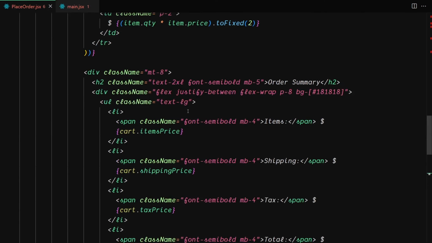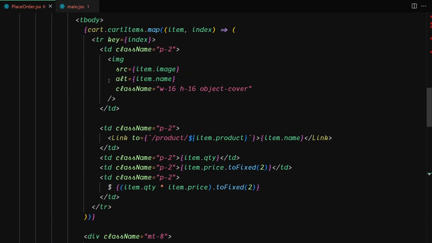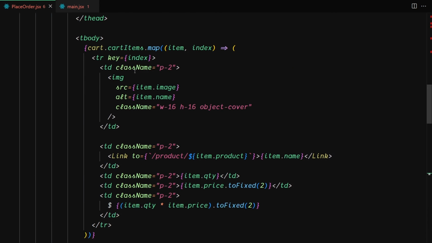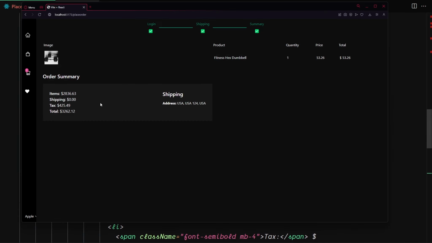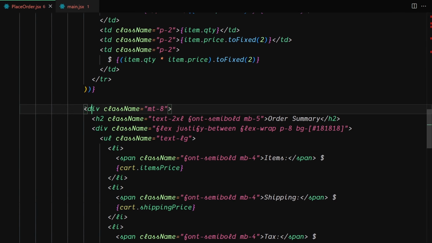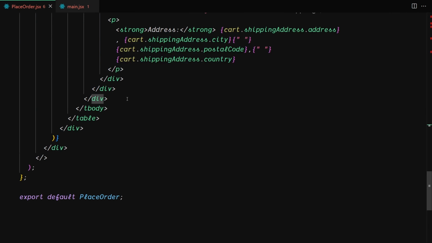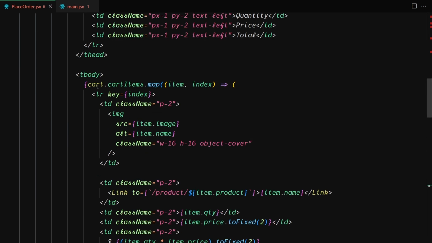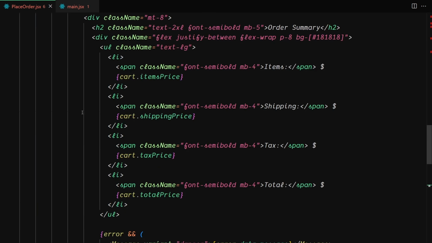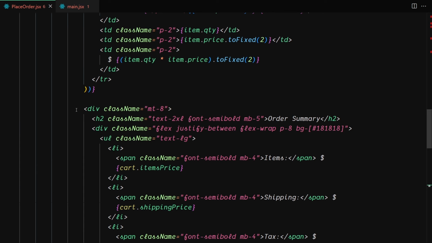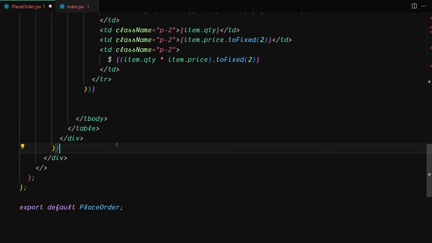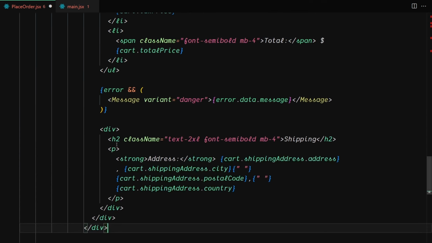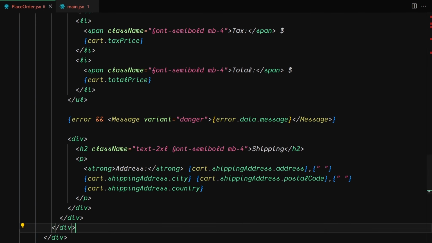And I just realized that we are writing all of that stuff right here inside this card items map. Order summary, I'm gonna have to just remove that from here. Let's just remove all of that order summary from there. Come on, where in the world is that? So let's just cut that from here, and now let me just put it right here and save that. So this one was for the shipping.